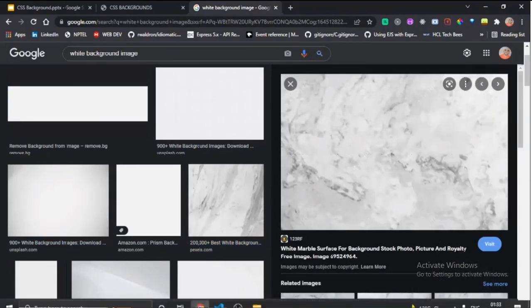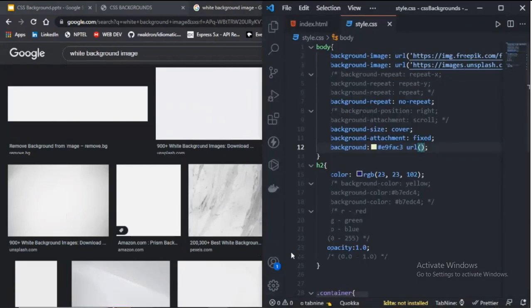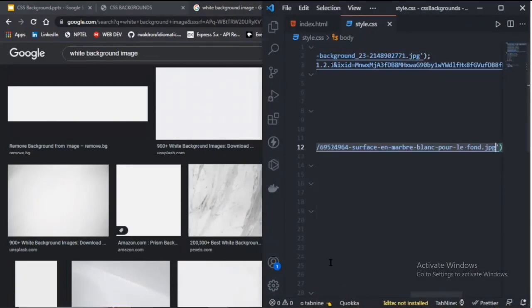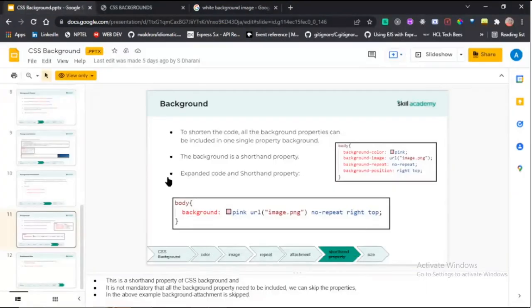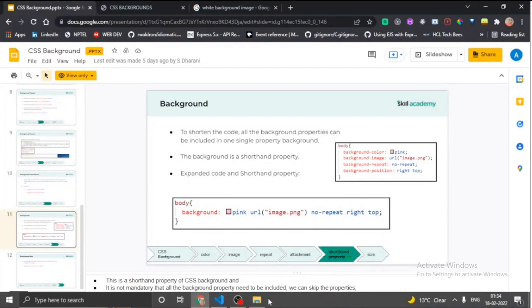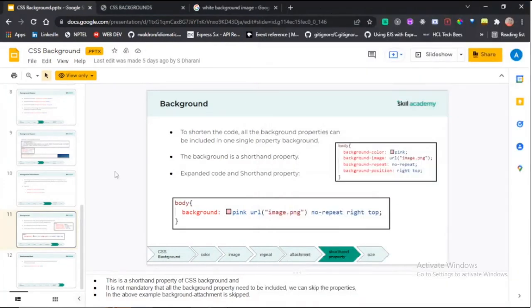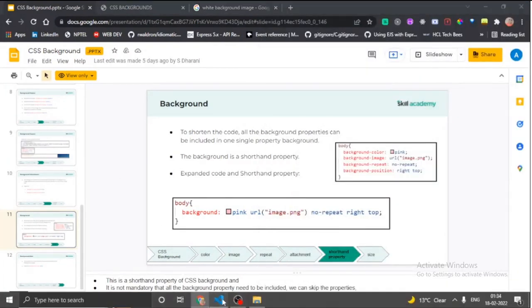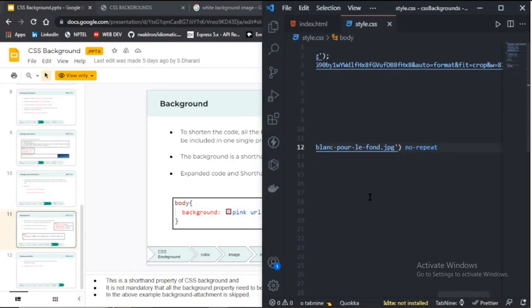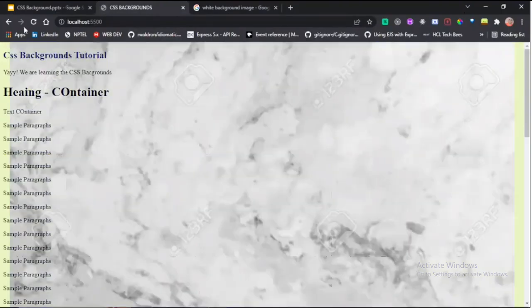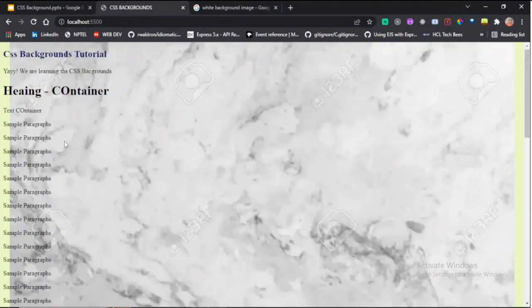So let's copy the image of this, and paste it inside this URL property. Now what we want is the background repeat property. We don't want it to be repeated, so I write no-repeat, and then the right and top, that is the background position. I'll write top, and if I hit enter, you will see this has happened.